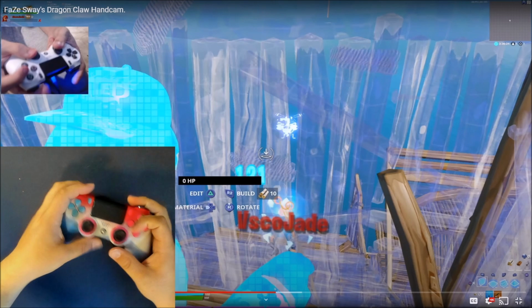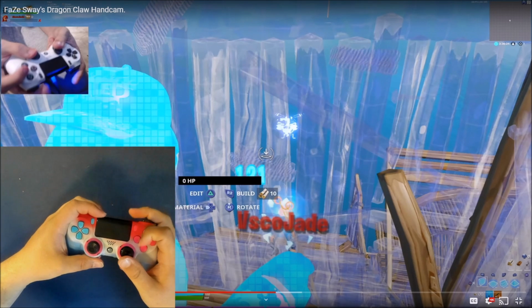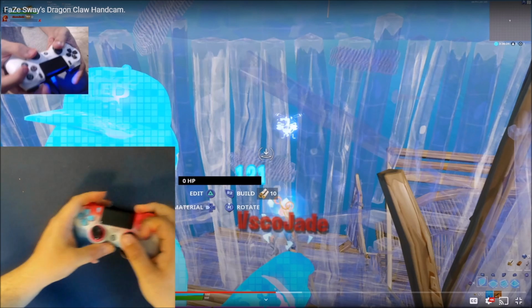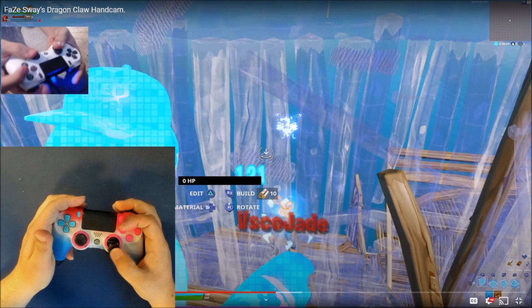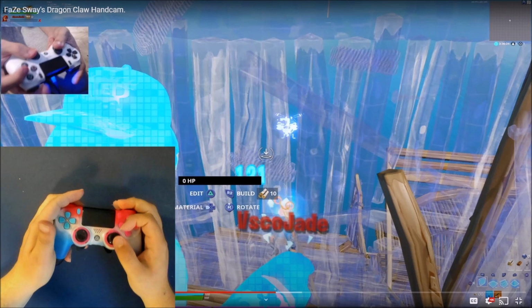So here's the thing about FaZe Sway's claw grip that makes it so good. You can see in the video, for one, he's absolutely locked in with his fingers on his bumpers. He's got his index finger on his face buttons. But here's the thing about it: while he's doing all of these builds, he's able to maintain complete control over his joystick. That's the most important thing about it.